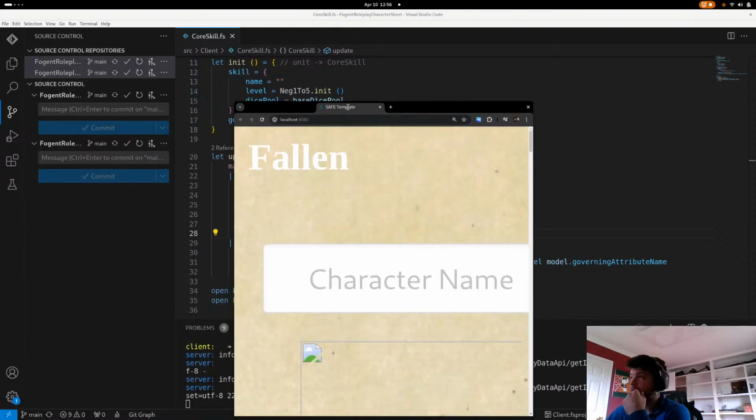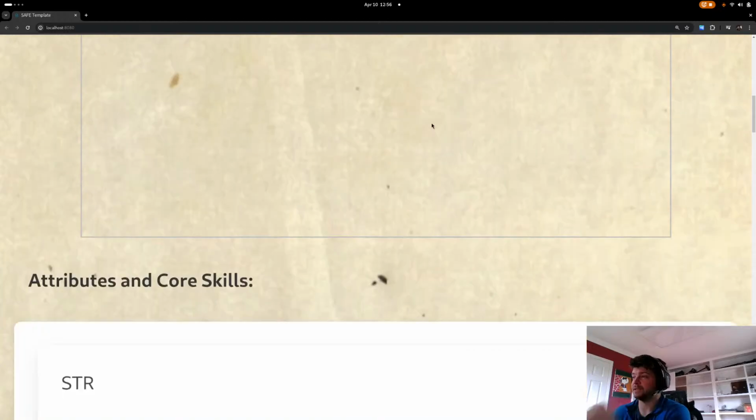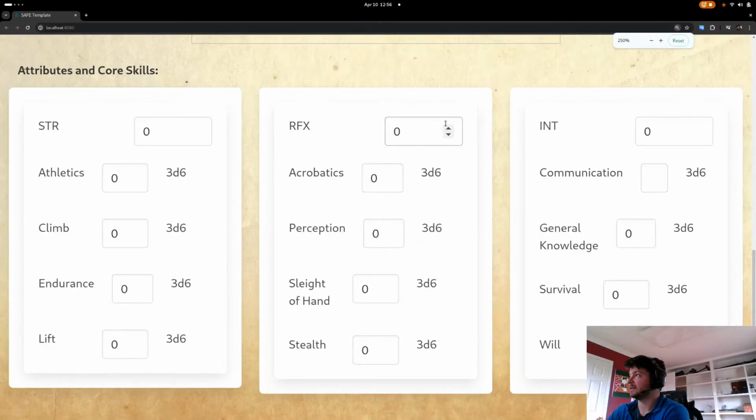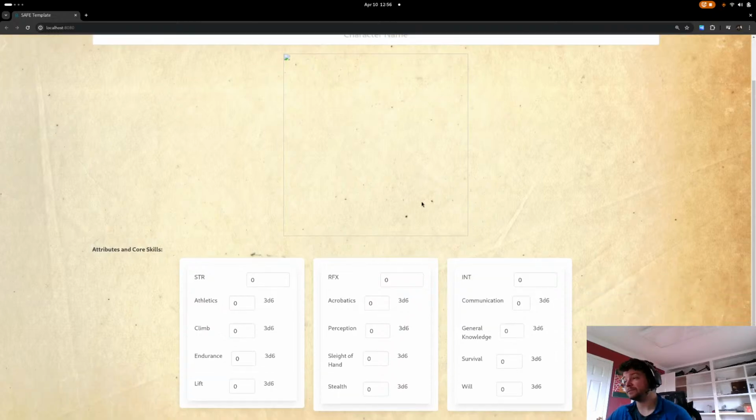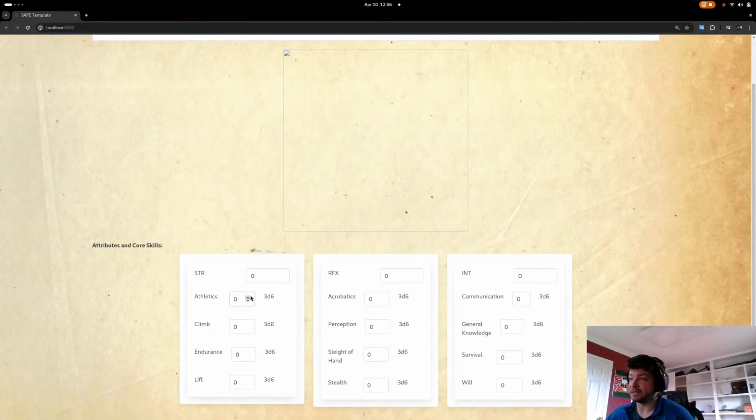So, if I drag this over here, we actually do have our character sheet here. It isn't ridiculously zoomed in for some reason. And you can see here, we can add levels to our different skills. They update the dice pool. We can add it to our strength here, and it updates the dice pool below. We can do negative reflex. So all this is working.